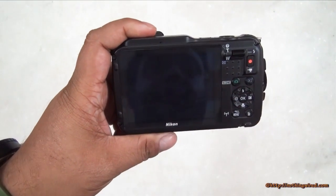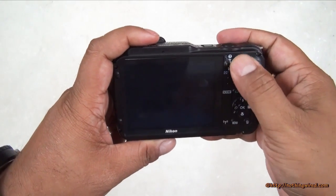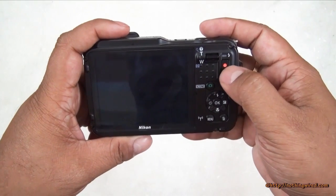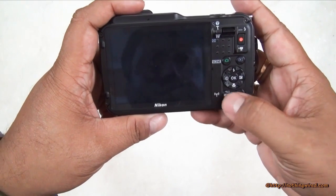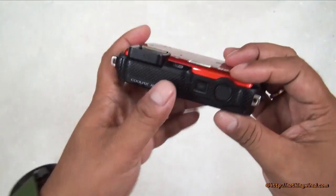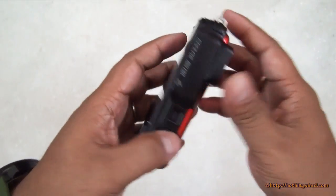Behind you have the 3-inch LCD monitor, which is not a touch screen, and then your zoom lever, sometimes inconvenient, a dedicated video button, and then your flash indicator, scene mode, playback mode, multi-selector button, menu, and delete. Below you have the tripod mount only. So that's about it really about the AW120.